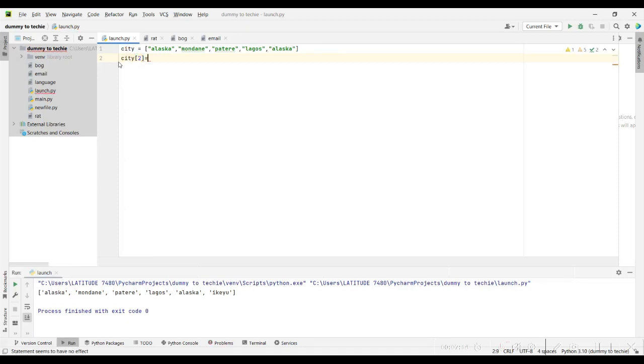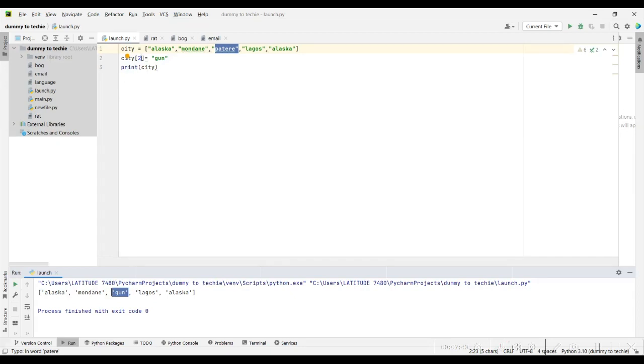I want to replace it with what equals to, let me run it now. And if I print city, you should see our results. Yes, I've replaced 0, 1, 2, Patray. I've replaced it with gun. So that's how you replace things in a list.